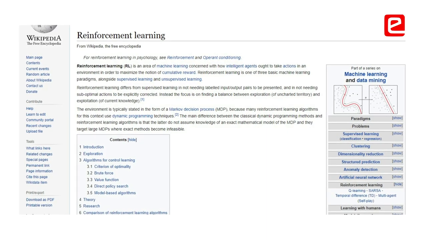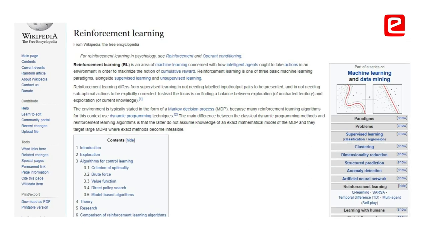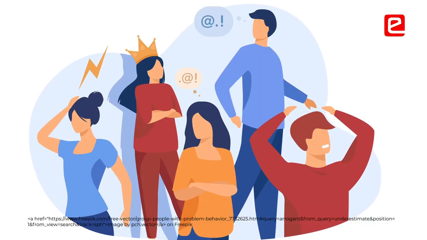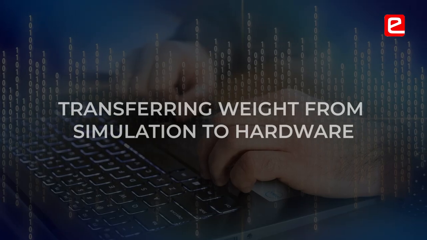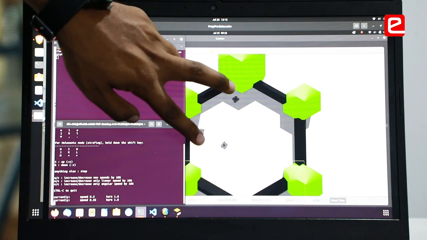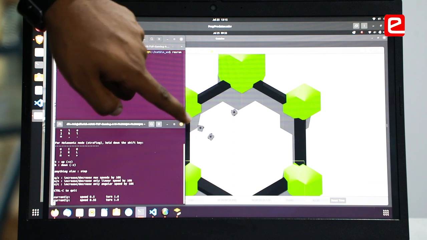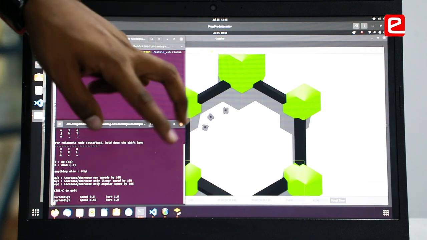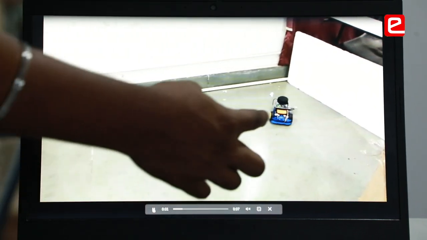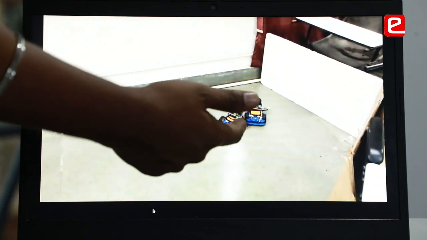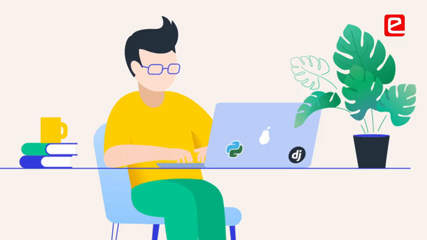Reinforcement learning was mainly trained on simulation because simulation can run faster. But something that most people underestimate, and we also made the mistake of underestimating, is transferring weights from simulation to hardware. Simulation is an emulation, a simulation of hardware. But the thing is, hardware still works very differently to simulation, and it takes a lot of time and a lot of tuning to take weights from simulation and put them into hardware. So I think people should be patient with training and really be patient with changing to hardware, because it can be a very tedious process, but if you're patient with it, it'll work out.